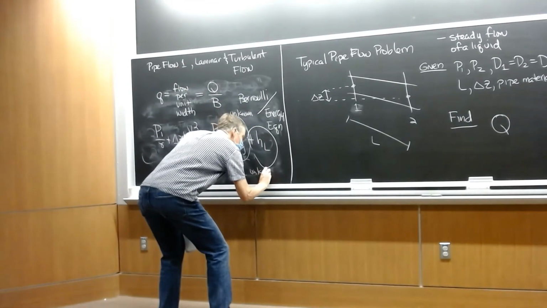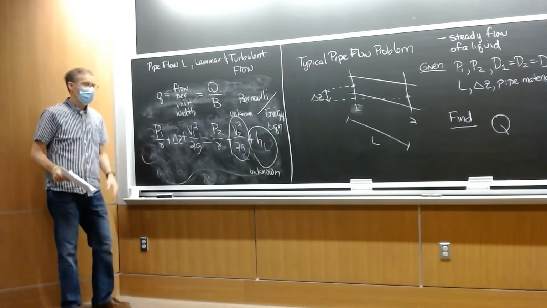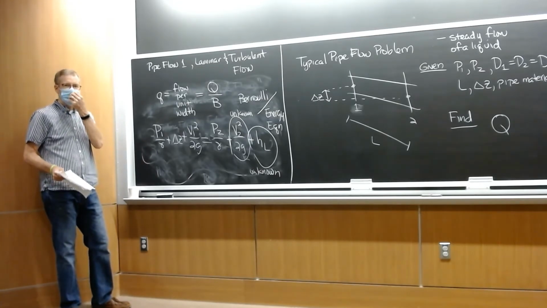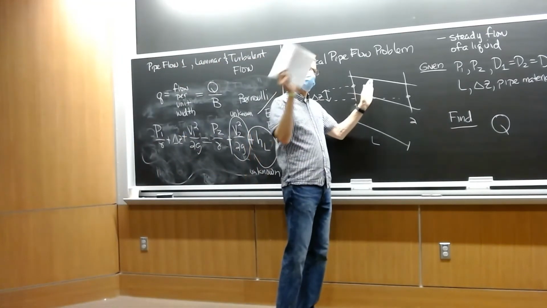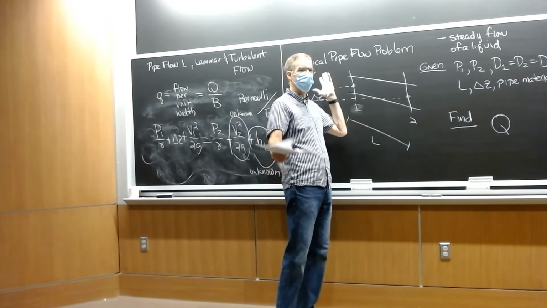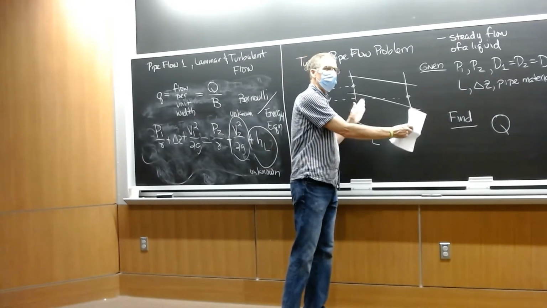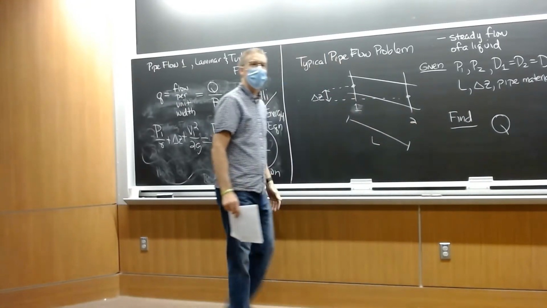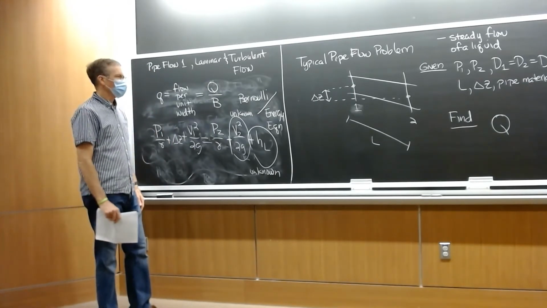We've had some previous problems where the problem had the head loss as a given, but in general, when you're asked to solve a problem, you know, I've put an 8-inch pipe down to such and such location and the fall is such and such feet and it's made out of cast iron. If I have a pressure drop of say 20 psi over that length, how much water can I get through it? It's a very practical sort of problem.